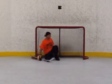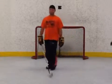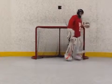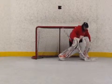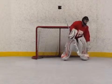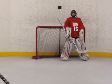Alright? So the one knee down, out shot, then the paddle down, out shot. Okay? I'm just going to show you what I want to do. Post to post, let me shake first. We'll go post to post, glove side, blocker side out, blocker side, glove side out, and just start with one knee, then start with the paddle.